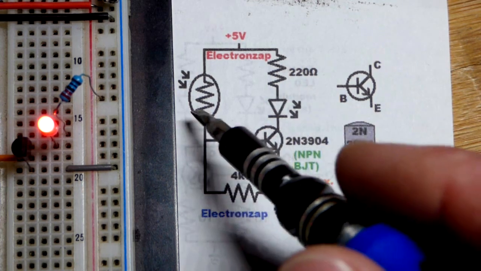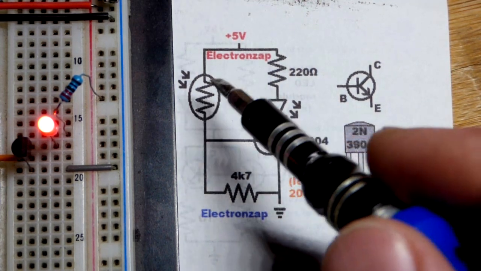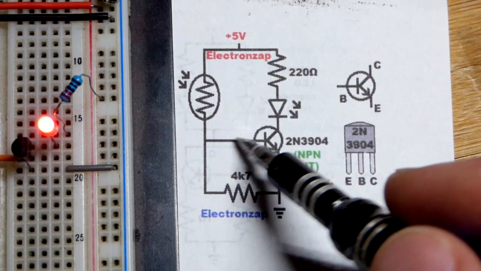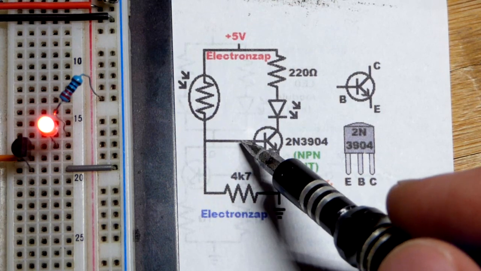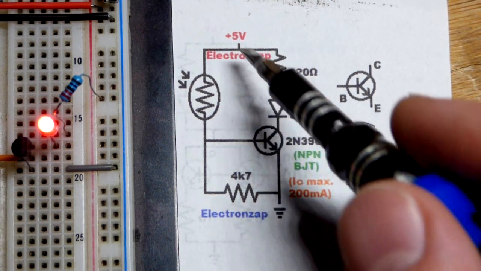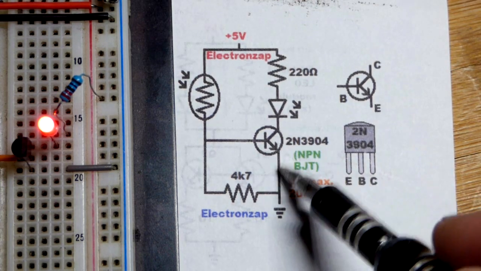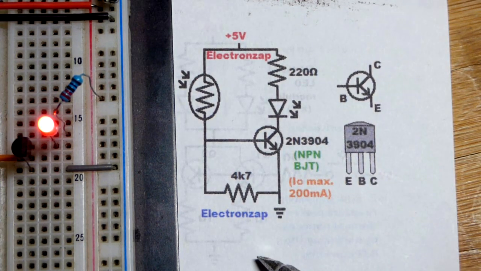We have the light-dependent resistor with very low resistance when relatively bright light is on it. I should add a little resistor there too, maybe like 200 ohms, but we'll be fine with this light level. So with a tiny bit of base-to-emitter current, the transistor will turn on. We have our pull-down resistor here though.